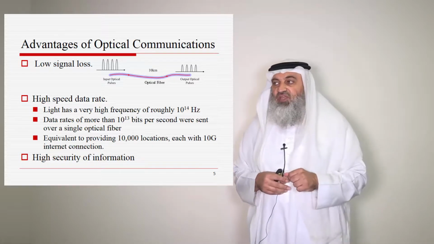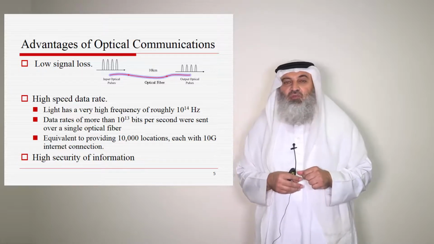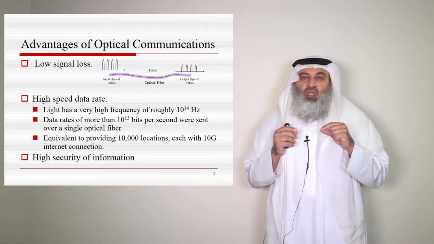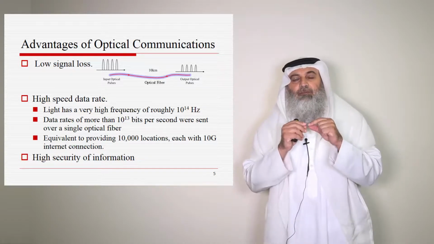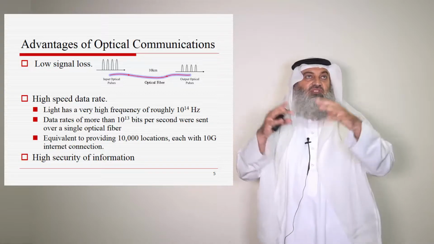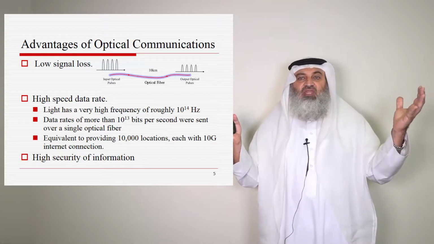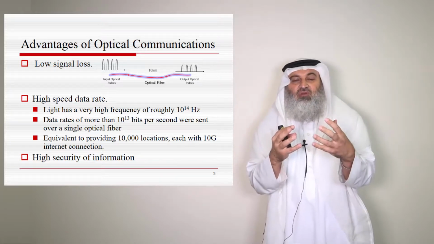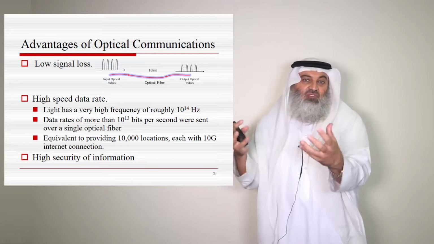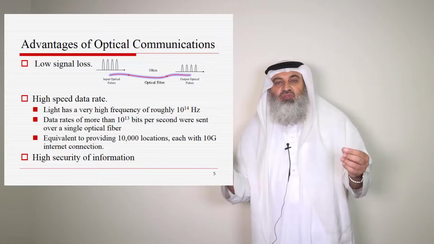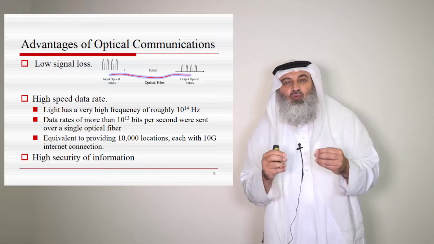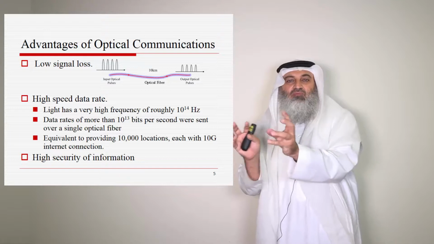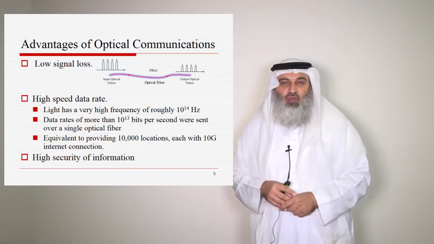One last advantage of optical communications is security. It is secure. In what sense? When you transmit waves, they are there in space, everybody can capture the wave, and unless your waves are somehow encrypted or ciphered, people can listen to what you're transmitting. Also, if you transmit current through a wire, it would leak some radiation, and then you also can tap in and get something of what's going on.